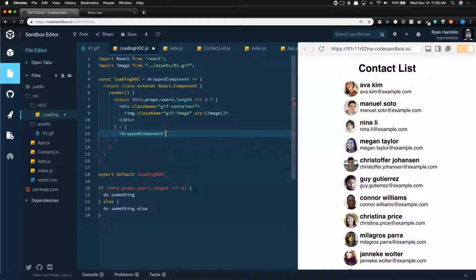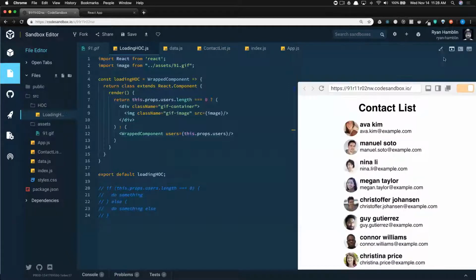And then make sure that we give it our users equal this.props.users. Let me comment this out so you have that and prettify the file. I guess it looks decent.